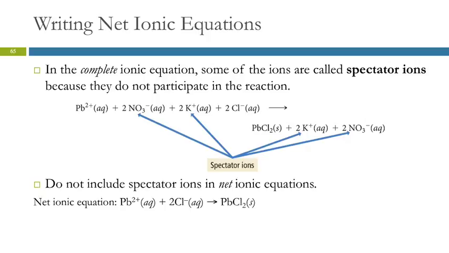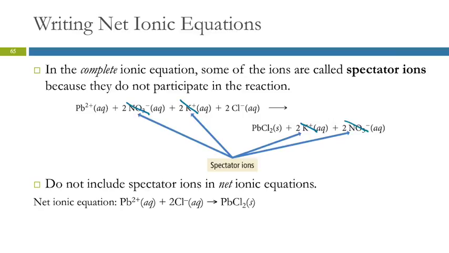In the net ionic equation, you take your complete ionic equation and you look for ions that aren't changed. So we had 2 nitrate ions here, and we still have 2 nitrate ions floating around. Those are spectators. They're watching. So we cross those out. Cross them out. And then potassium's just hanging around watching too.